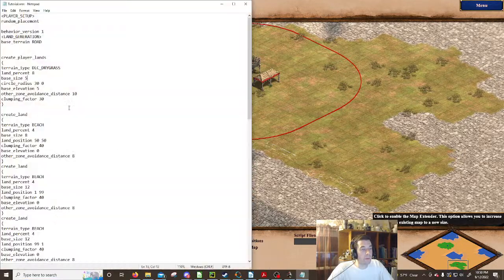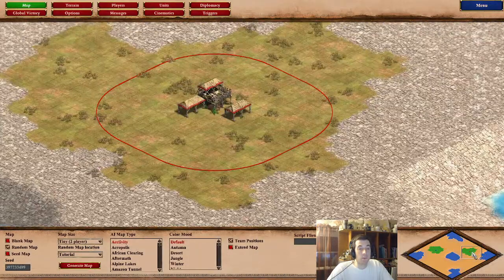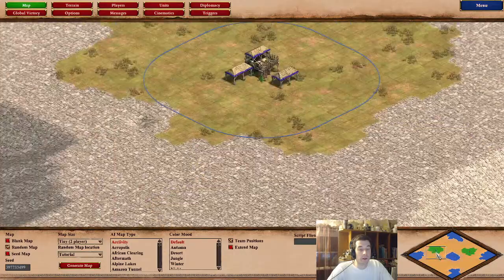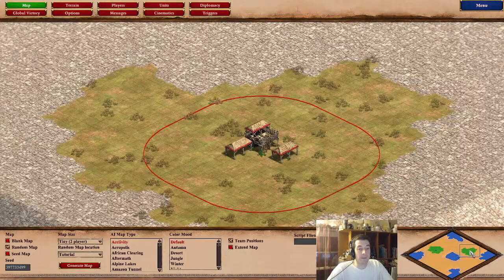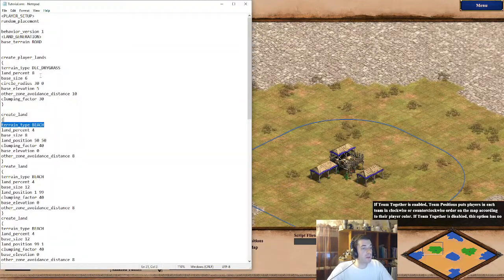All right, we'll go one more, I think. And then after that, I'm not really going to feel comfortable. The good news is because we're testing it and examining it on a tiny map size, this is the worst it's ever going to be. Yeah, that's fine. That's better. And let us change it to road now. There's no reason for it to be DLC dry grass at this time.